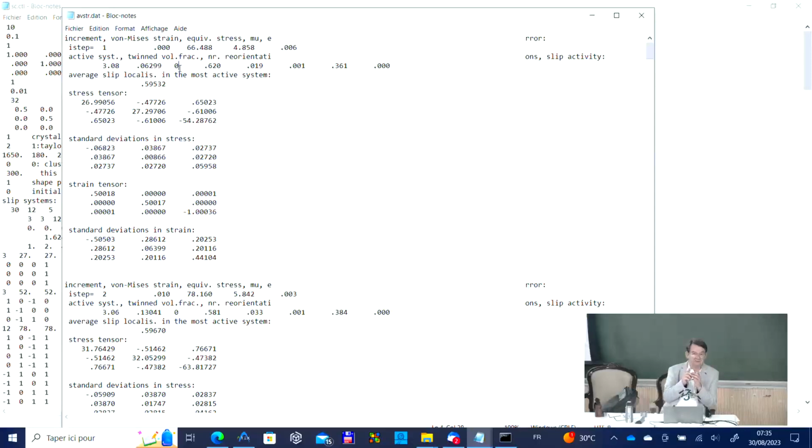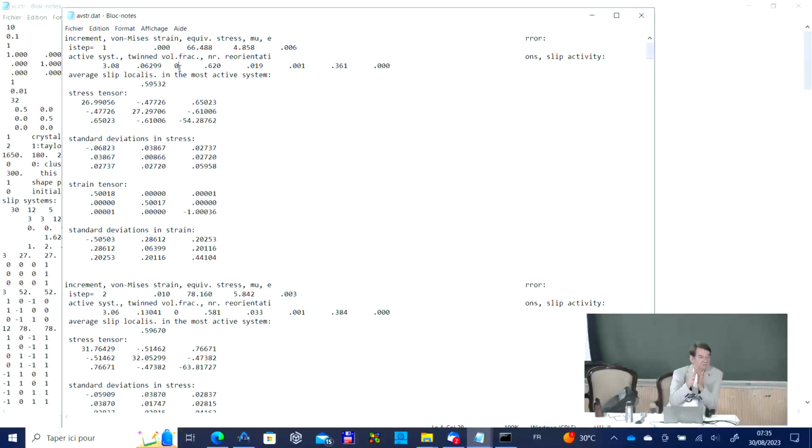But we are not going to make all the twins. We are watching for that variant which has the highest activity. And if it reaches a certain volume, the volume is counted, but the orientation is not created.